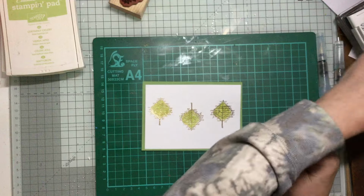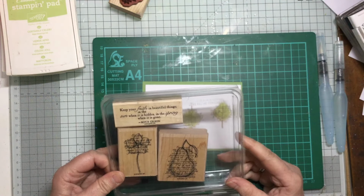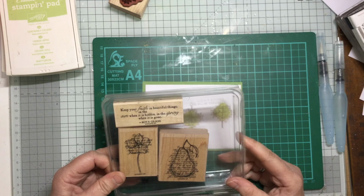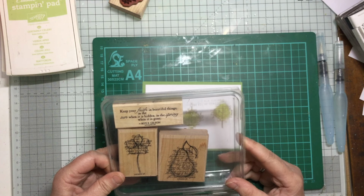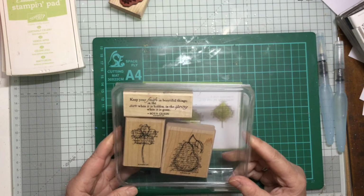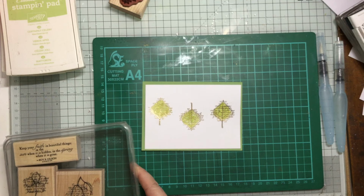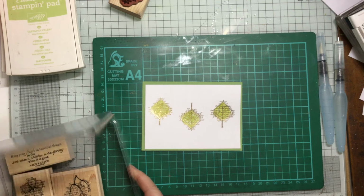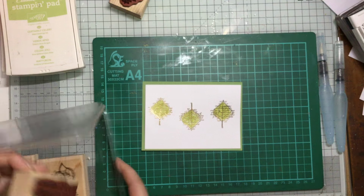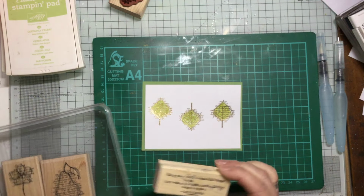And then there's a beautiful saying in this one which says, keep your faith in beautiful things, in the sun when it's hidden, in the spring when it's gone. And I think that that's really lovely. At the moment, it is absolutely hammering it down with rain, and it's the sort of thing that I would like to put as a little sentiment, just sort of down at the bottom on there.